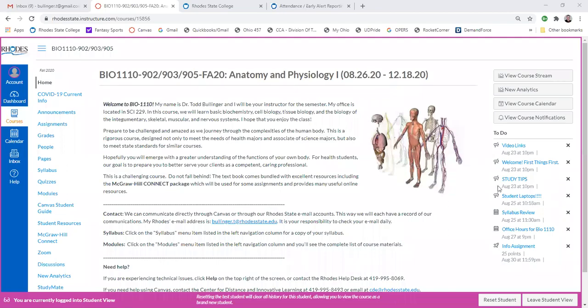So I just want to give everybody a brief little tutorial on what I'm referring to when I say we're going to start doing a little attendance quizzes regarding the lectures. Again, these actually are for 0 points. They're not applied to your grade. They're simply for me for attendance tracking.